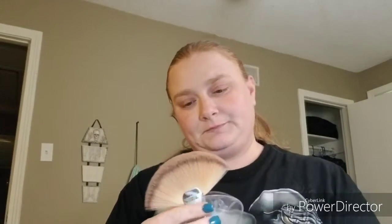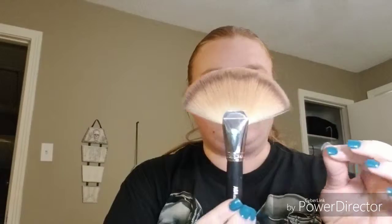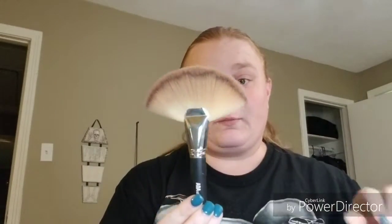I'm going to get the dirty brush, even though it's dirty. Don't judge me. I haven't washed my brushes. But it has one look. Oh, and that was a hair that was coming out. But that's it. This is a dollar brush. I've had this for the same amount of time that I've had that Morphe brush. I got this in December as well. That was the first two hairs that have shed off of it. I can't tell you how many hairs have shed off that one.